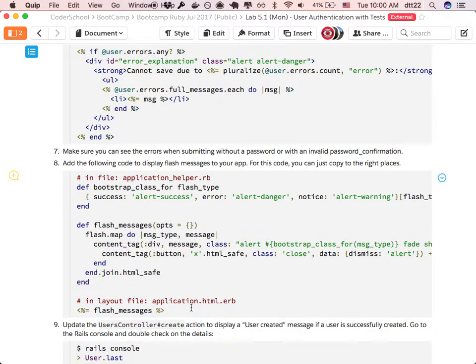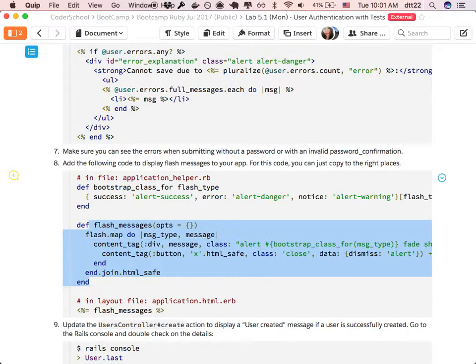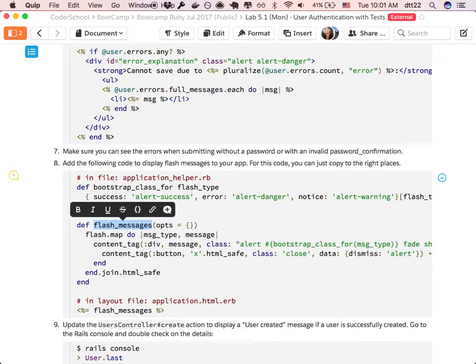Okay. This is the shorter way to do Flash messages. They're quite similar, but you see that it's just a helper method. In the previous exercises, I used flash.each. This one I use flash messages, but I moved the complicated part of flash.each inside a helper. So I have this method that generates HTML. Some of this may seem funny to you. Just generate a div tag, just generate a button tag, but it looks relatively easy to understand, right?